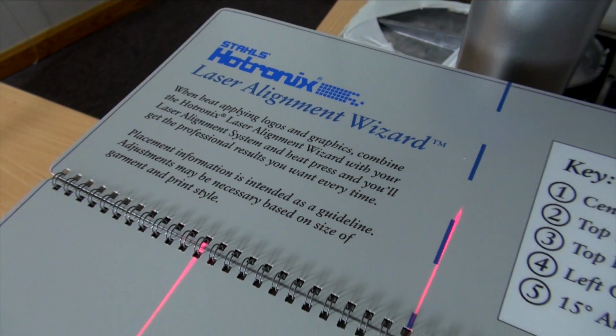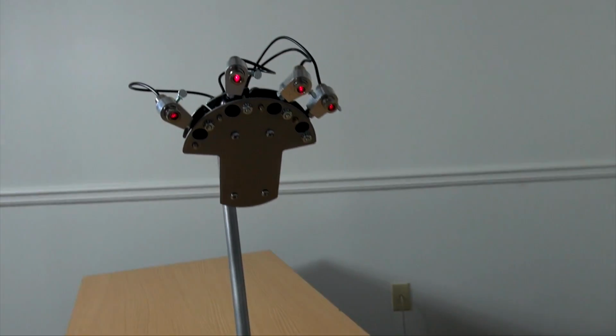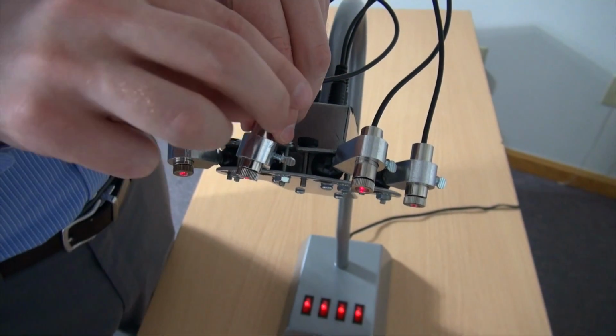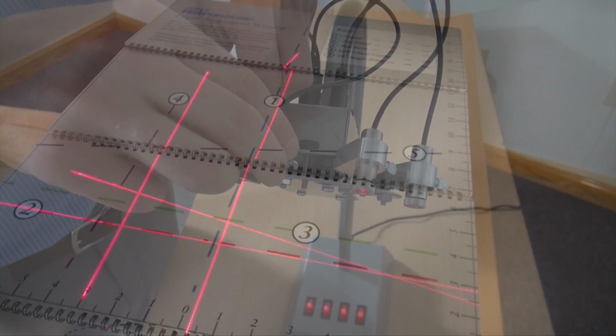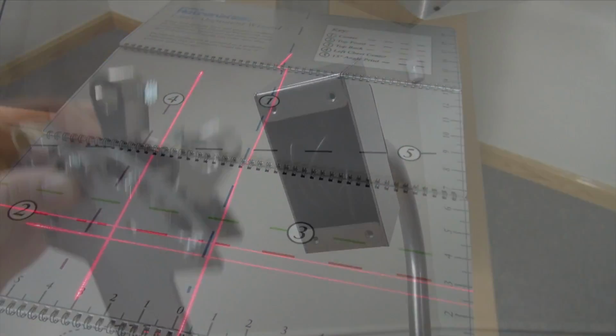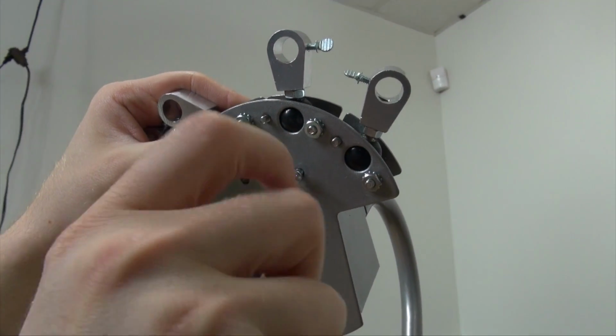Hotronix standalone laser alignment system is designed to ensure accuracy and efficiency in heat printing. With four independently controlled line lasers, any application can be set up for consistency across any size or style of heat press. Position the system alongside the press and attach your laser mounting bracket to the frame.